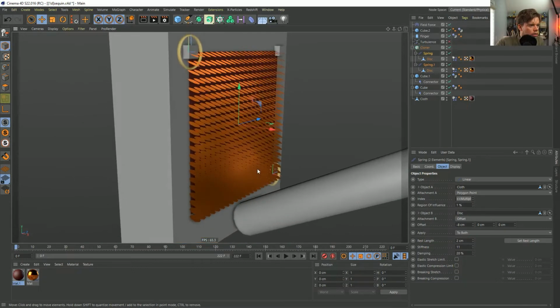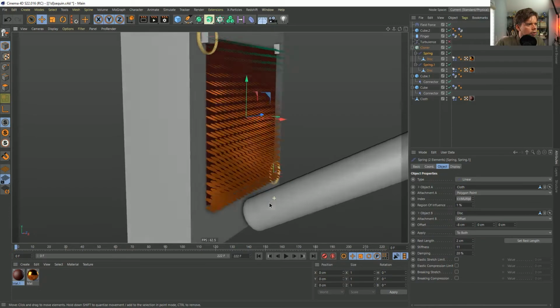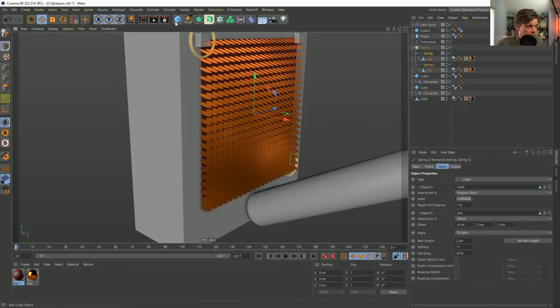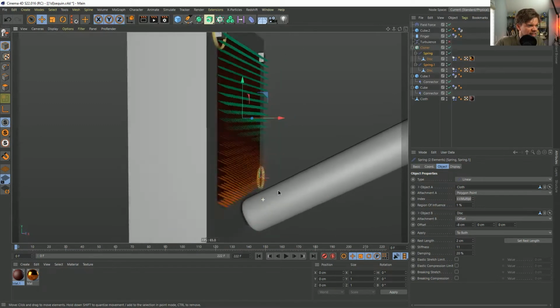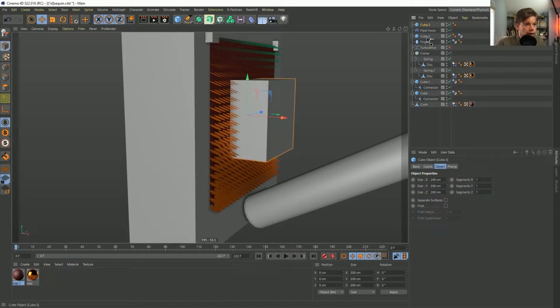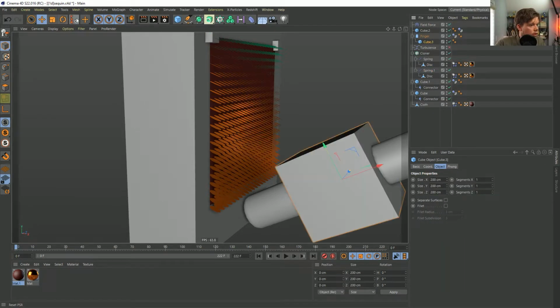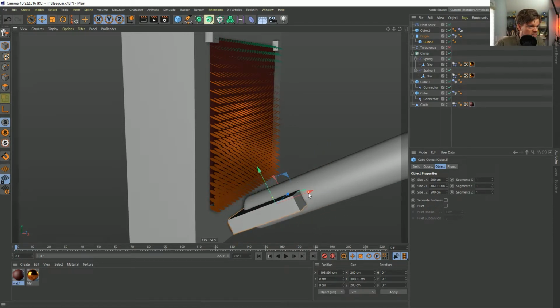So they need to, let's see, what do we need to do? I mean, we could do a field force. I don't want to do it quite yet because we're kind of making it real, but I will say, it's tricky to make something move via just a cylinder passing by it. We might have a little bit more luck if I make a cube to go along with it. So we can just think of this as kind of a fingernail on this.